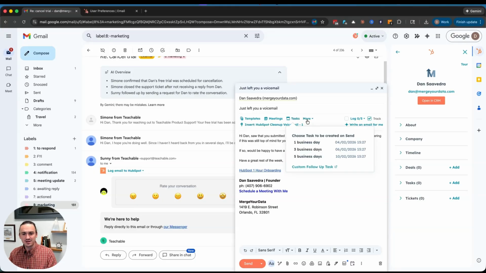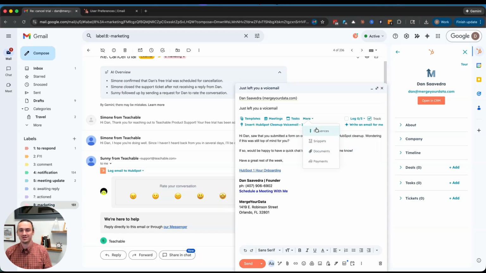You can also create a task directly from an email, one that I don't use a lot, but I know a lot of people who do. And then if you click on the more button down here, you'll see sequences. So you can enroll someone in any type of sequence that you built, whether it's a prospecting or a customer success type sequence. You can put them in right inside of the email here. You can use snippets. So if you just want a little blurb inside your email that you're drafting, you click on that snippets button. If you have sales documents that you want to track opens and clicks with, you add the document there. If you have a payment link that you want to drop them, then you can drop it in there by clicking on payments.